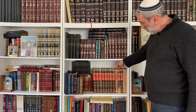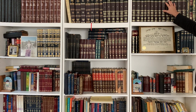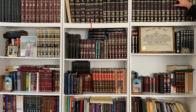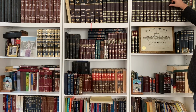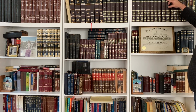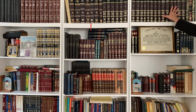Okay, so let's talk about Mishnah a little bit. The reason why these are particularly well worn, these two deal with the Mishnayos that discuss the holidays, Sabbath, Passover. Actually, if I take you up here, I can give you the various tractates, the various subjects that are covered in this particular section of the Mishnah. So if we take a look here, Shabbos, Eruv, Pesach. Shkolim is not something that we generally deal with because we don't have the temple, but Shkolim, Rosh Hashanah, Yom Kippur, Sukkot, the laws of Muktzah, if you're familiar with that, fasting. Megillah is about Purim. Moed Katan is about Chol HaMoed and Chagiga. These are all the subjects that are covered in the Mishnah about the holidays.